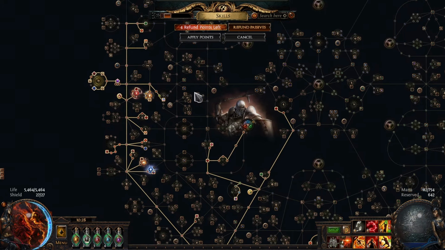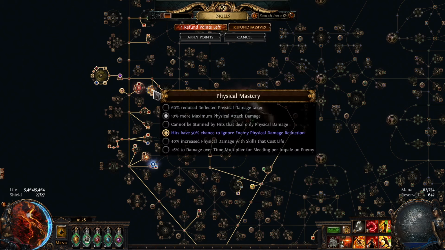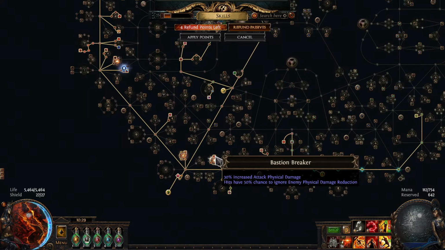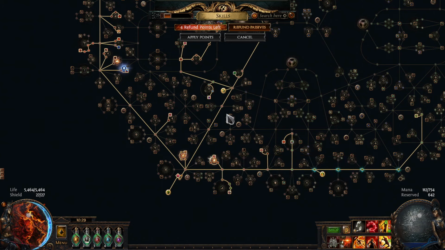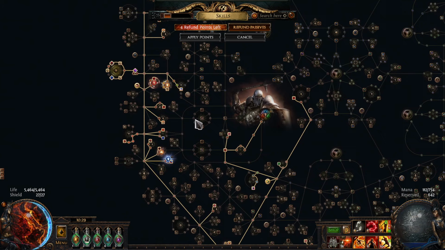So we also want to bypass the physical damage reduction of the enemy. So I took this physical mastery. Hits have 50% chance to ignore enemy physical damage reduction, and with the other one here, hits have 50% chance from Bastion Breaker. That means that we ignore 100%. We have 100% chance to ignore enemy physical damage reduction, so they cannot mitigate the damage that we deal.